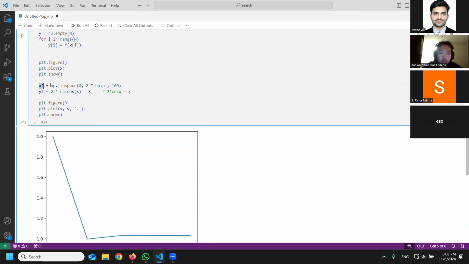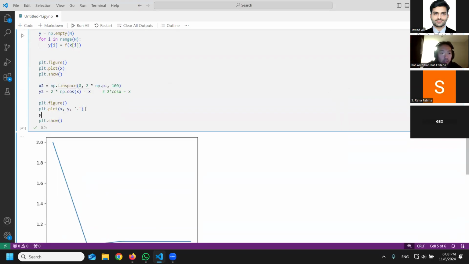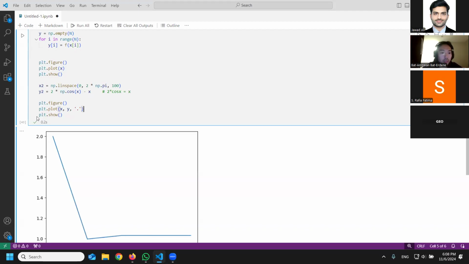So x2 equals numpy linspace, and so on. y2 is like this. And we're just going to plot these together. One additional thing, actually, you can plot it in the same line as well.